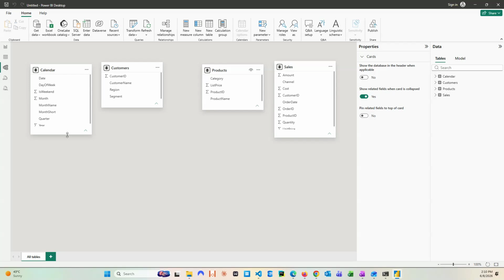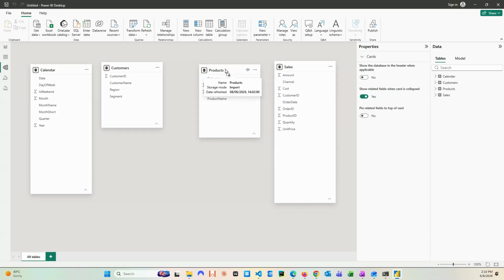Now, if we expand these, we can see the fields in all of the tables. The data source that we got this data from has been set up so that there are relationships between these tables, and we now need to let Power BI know about these relationships. So if we have a look at the product table, you can see we have a product ID. So that is the unique identifier that we can identify each product by. If we look in our sales table, you can see there's a product ID field there. So there's a relationship. Every product that's sold, that product's product ID gets put in the sales table.